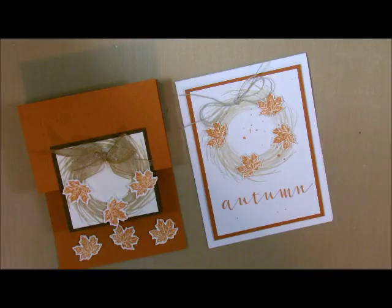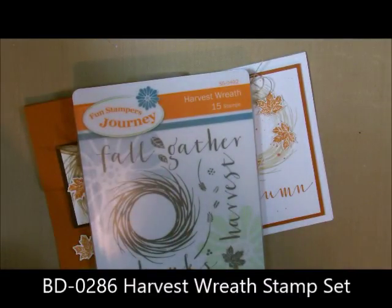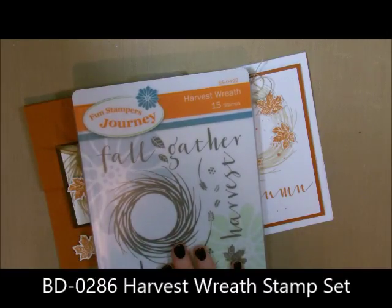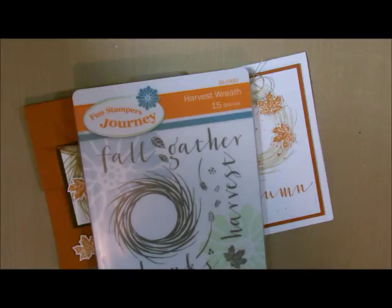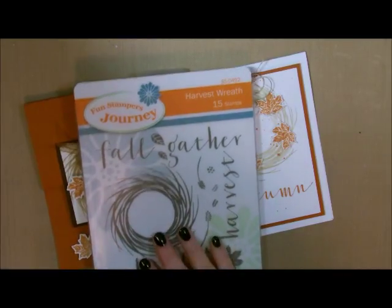I'm going to show you another version of the panel card. I'm going to be using some really neat little sets, and we're going to bring it into a fall theme. But this is one of my biggest selling stamp sets this month. It's called Harvest Wreath, and it's in our annual catalog, so make sure you check it out. It's got a lot of really neat things, but you can use this stamp set for anything, so stay tuned because I've got some really good things going on with this stamp set, okay?